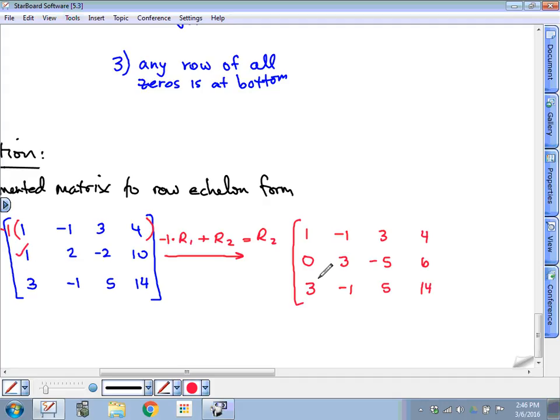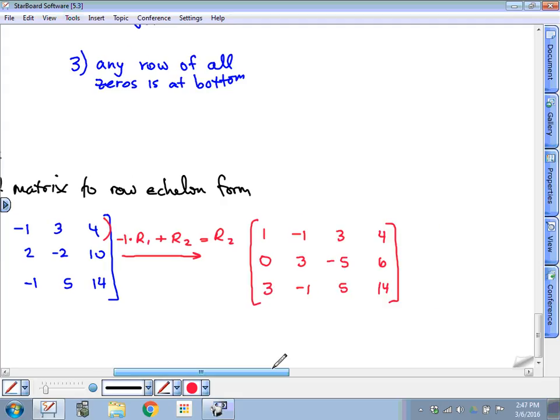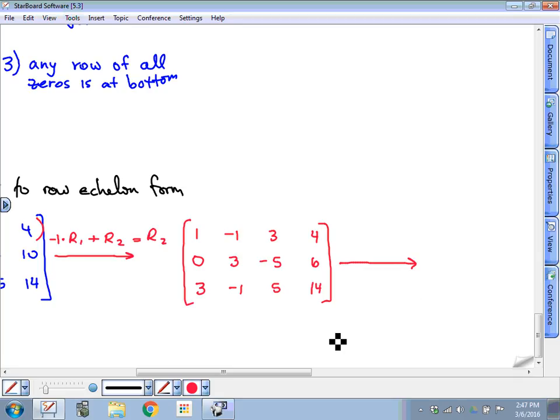That needs to be a 0. Now this 3 right here needs to be a 0. We're going to perform another row operation. That's why it's very helpful to have a 1 above where you want to have all the zeros. If I'm trying to get rid of a number, 3 for example, then you can just multiply the 1 by -3 and add them together. So that's so important to have 1s along your main diagonal, because then it makes getting zeros beneath it a lot easier. So now I'm going to do -3 times row 1, but now I'm going to add that to row 3, and that's going to replace row 3.